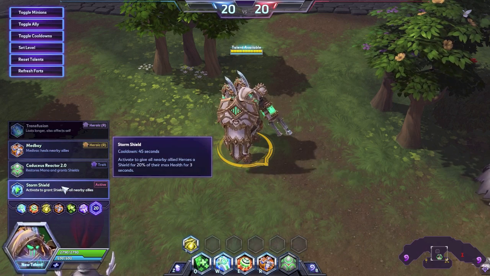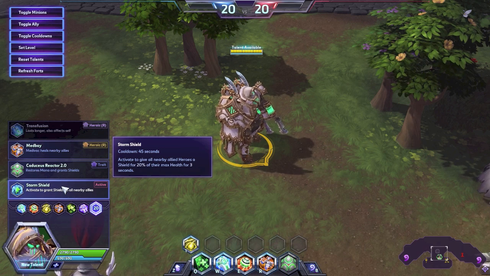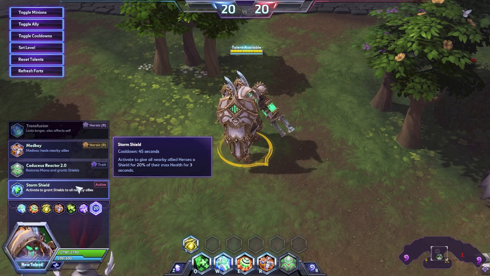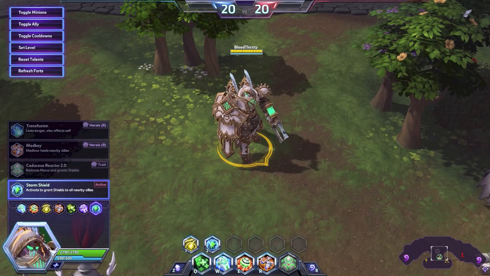Or if you want to go with Storm Shield, pretty much whenever you're in a fight and you know your team's going to get dropped down quickly, you want to activate Storm Shield to give a shield to your team members. So I usually pick up Storm Shield.